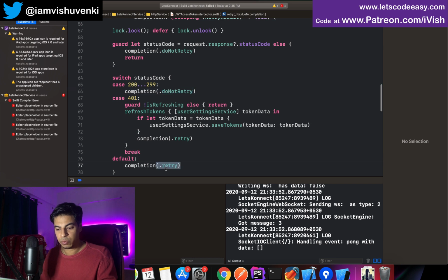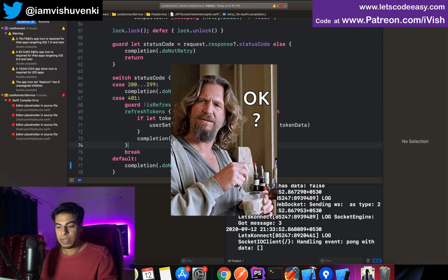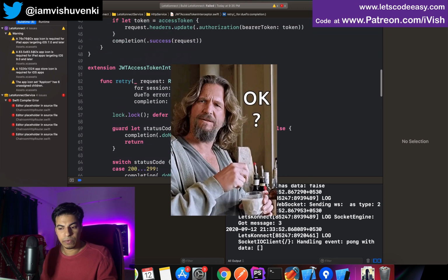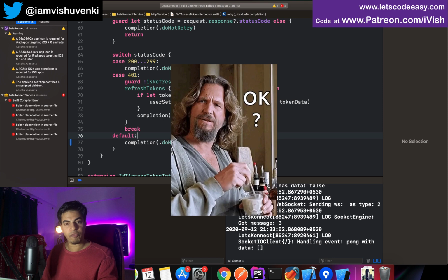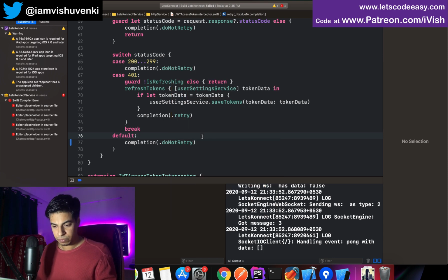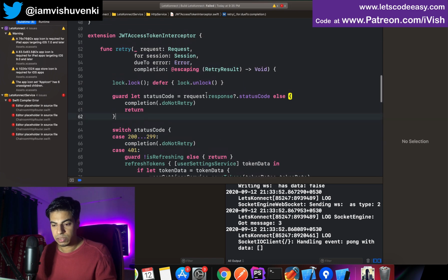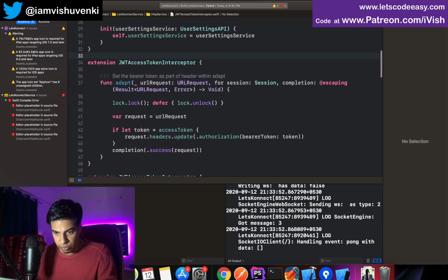So I might just keep it as do not retry. Maybe I can keep it right away. So that's the reason I don't need a retry. But for your implementation, if you need a retry and if you need to set a count on the number of retries, you can always do that. Maybe within the request itself, set the number of retries you need, and then compare it to the number of retries which has already happened, and once that count is over, you can just say do not retry now. In that way you can avoid indefinite retries happening towards the server. So that is the JWT I wanted to talk about.